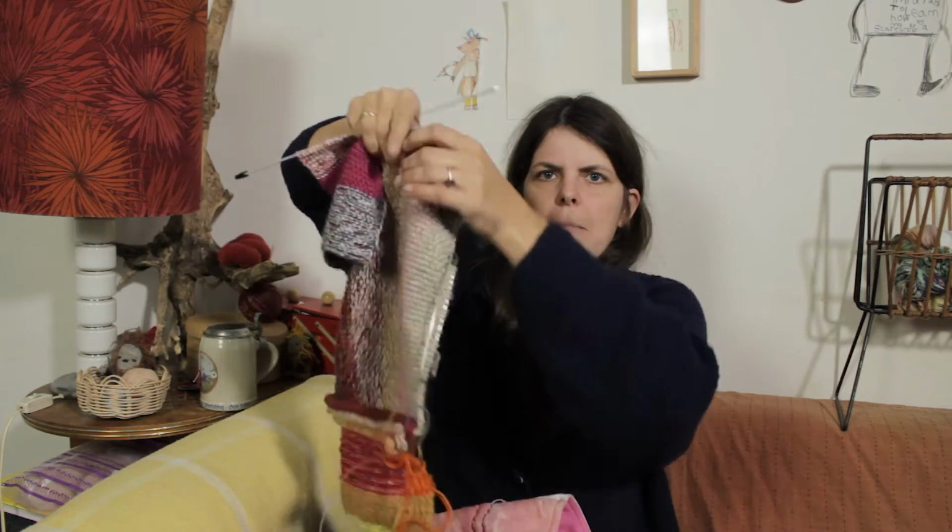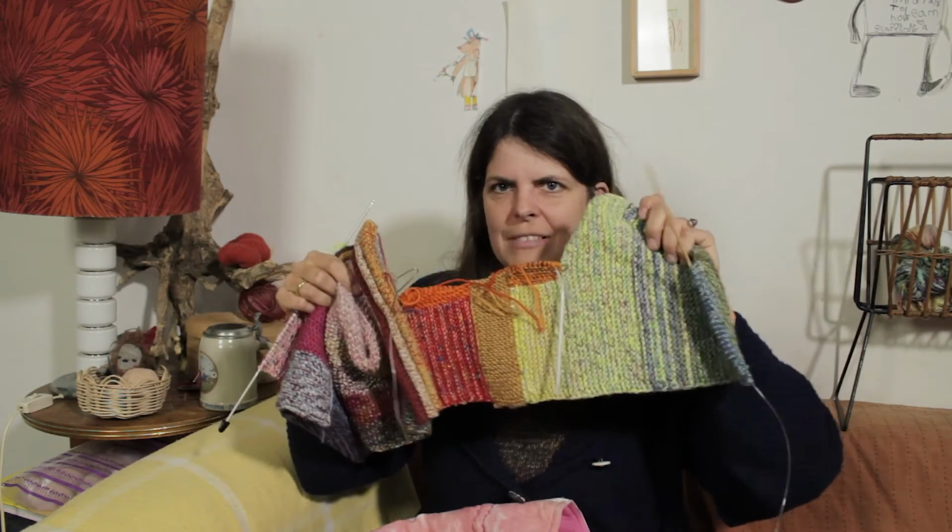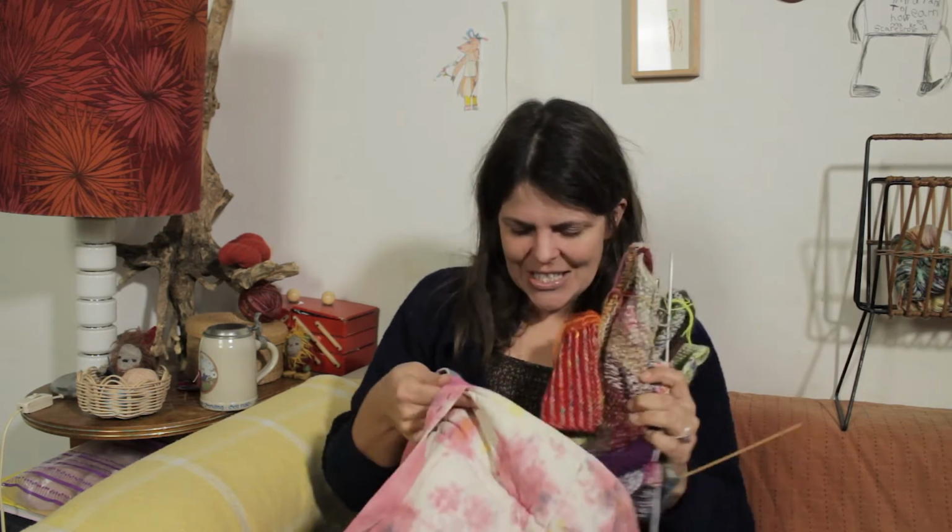It's basically going to be a wraparound rainbow. That was my idea. And it's going to have sparkly bits on the shoulder, I think. I'm really excited because I see her face when I get this out. She's like, that's for me. And she's very excited, so I want to finish it so she can wear it.